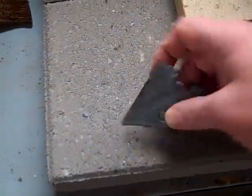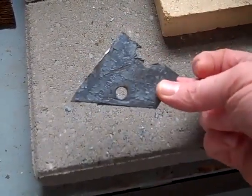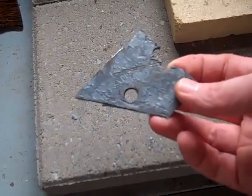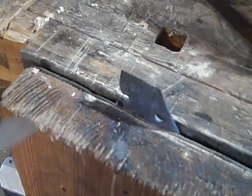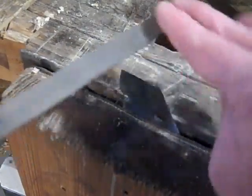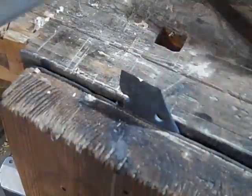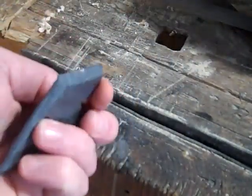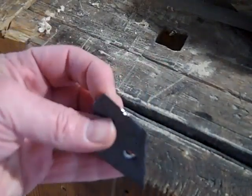This is a little piece I hot cut off. What I'm going to do is get this hot above critical temperature, then quench it to get it as hard as possible, and see if it gets harder than it is right now. I've got this little piece clamped in the vise — yeah, that cuts real easy with the file. So now we're going to try to harden it and see if that file skates off of it.